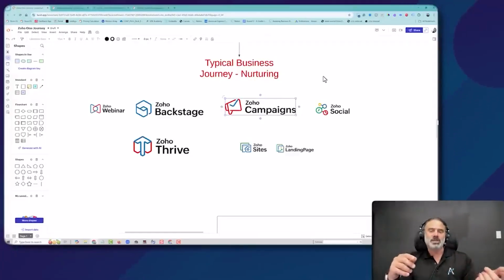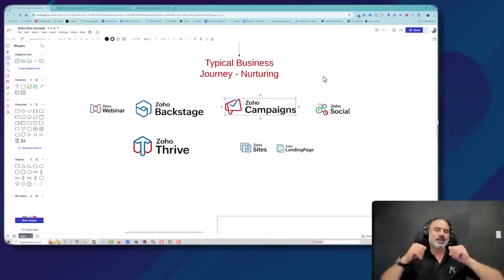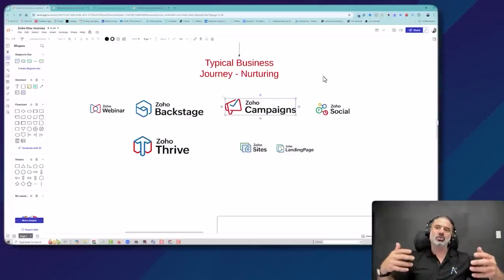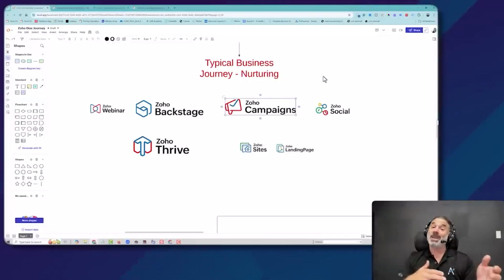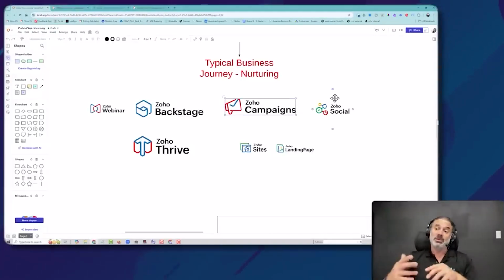For example, when someone clicks on a link in the email, it will automatically go to Zoho CRM, and then a salesperson will get engaged with them because they showed interest. So you can do a bunch of things with Zoho Campaigns. It syncs together with the database of Zoho CRM. So anything that happens in CRM will influence Zoho Campaigns.